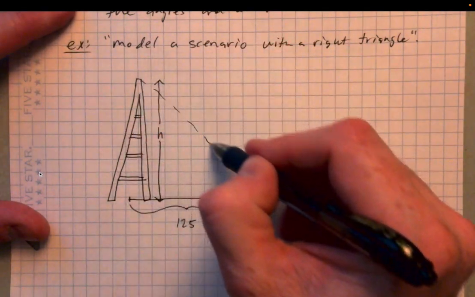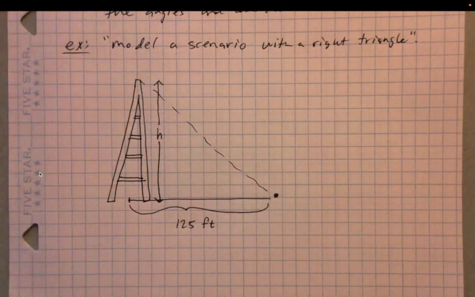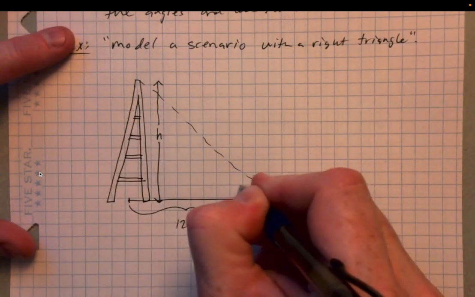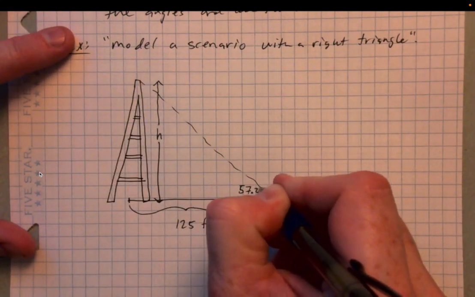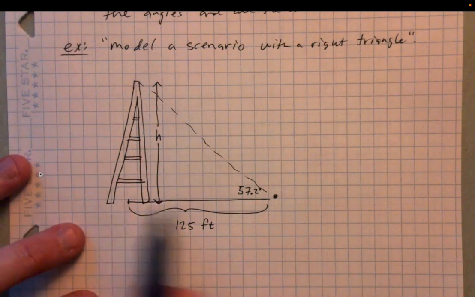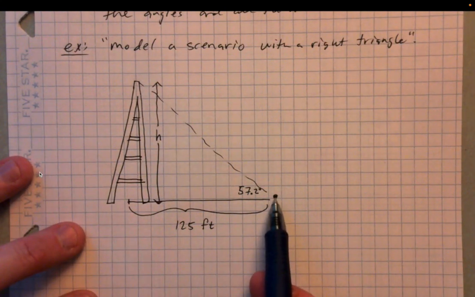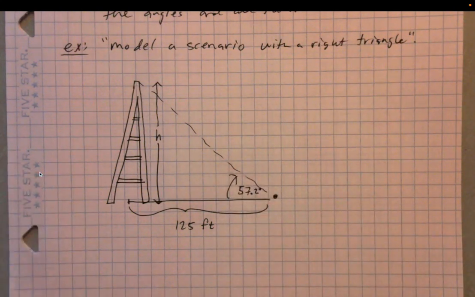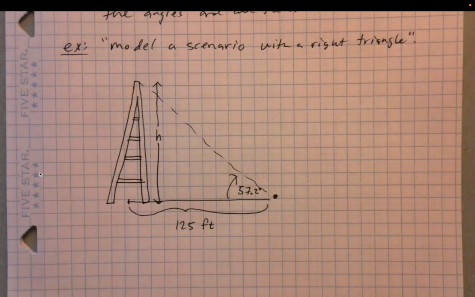That's not a problem. And let's say you're looking at the peak of the tower, there's a line of sight. And they make specifically instruments that can tell you, given the line of sight, what the approximate angle is from where you're standing. And so let's say in this example, when I march 125 feet off the base of the tower, the line of sight angle here is 57.2 degrees. Okay. Question is, how tall is the tower?